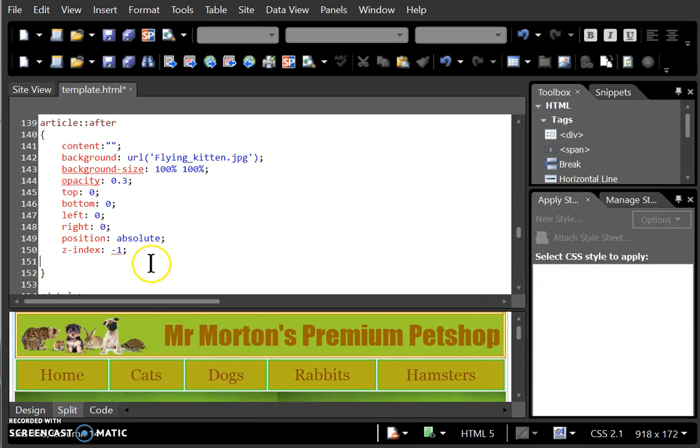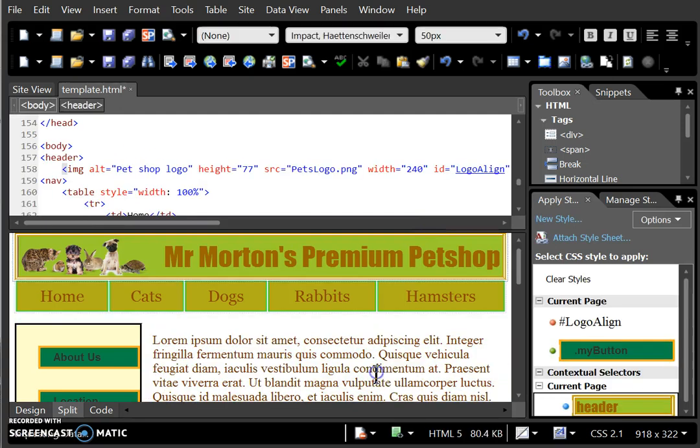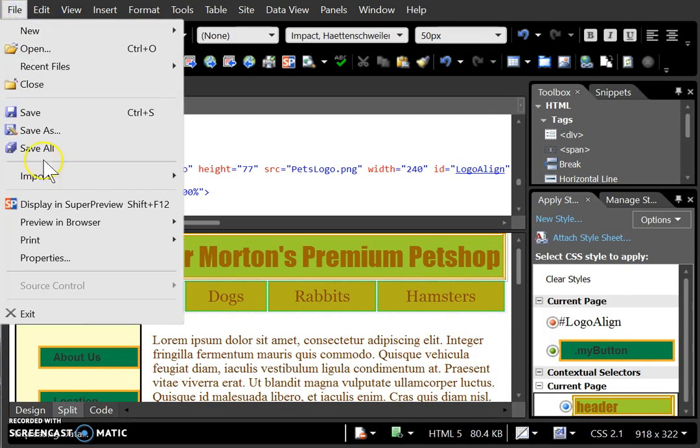Make sure that you have a closing curly bracket at the end of article after, and test in your browser.